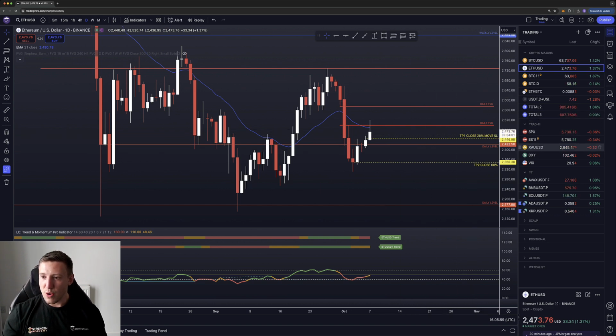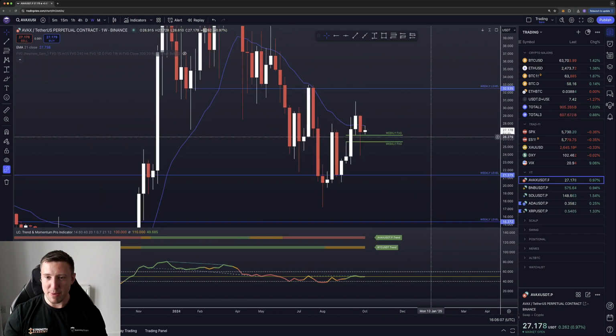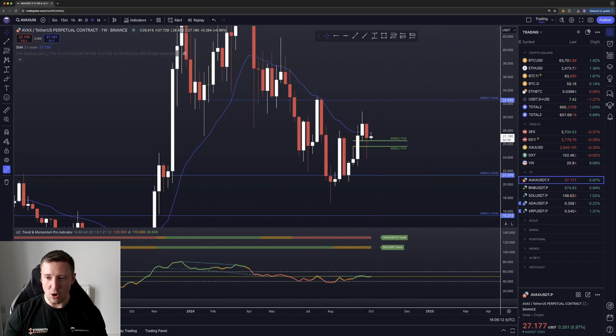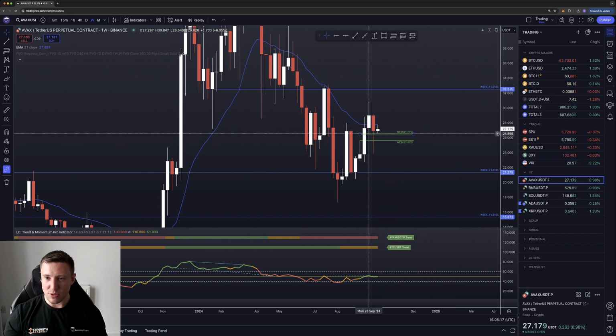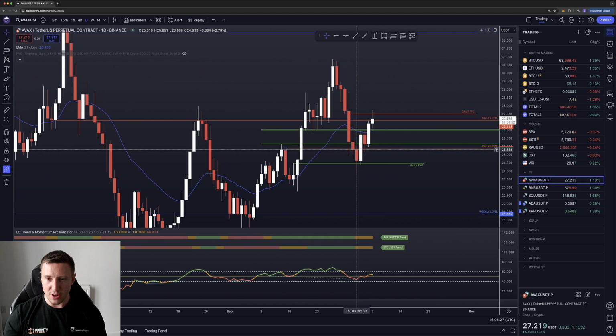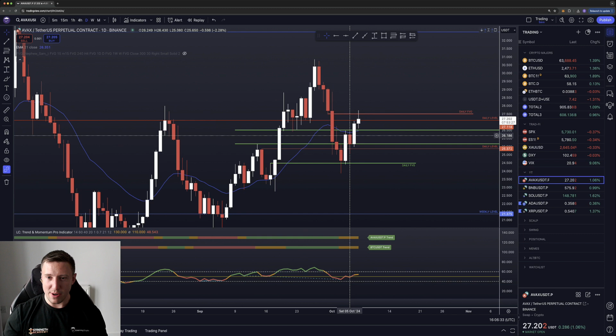Moving on then to some trades that we talked about on last Friday's video. If we go to the weekly time frame, I talked about AVAX, BNB and Sol looking like good potential entries on Friday because we were sitting on high time frame levels of support. So this one first, AVAX, on this weekly fair value gap of $26. In fact, on Friday, I think it might have even been at the lower part of the fair value gap. So yeah, we're up here holding the bottom of the fair value gap as support on the daily time frame.